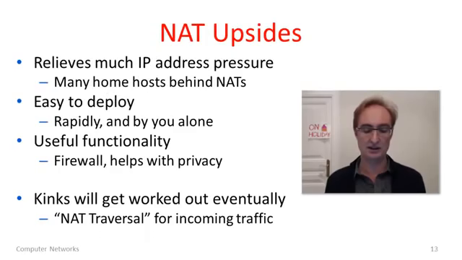So these are the downsides. What are the upsides? If there weren't upsides, we wouldn't be using these devices. NAT boxes really have been quite effective at relieving much of the IP address pressure. Many homes use NAT boxes to connect multiple hosts behind NATs to the public internet. So they have really greatly helped with the use of the address space, and they really pushed off the exhaustion of IPv4 addresses by a long shot.